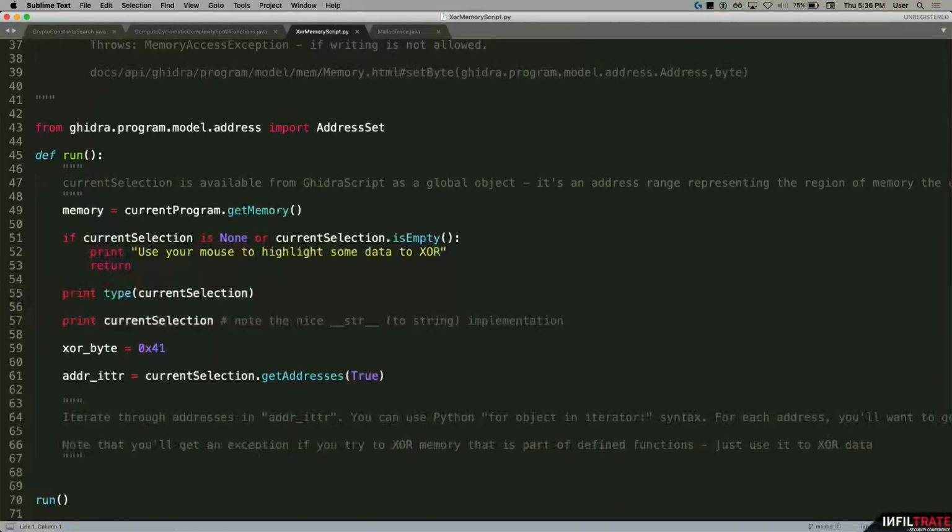But to give you an idea of what the Python API is like, here's some code we can fill in the blank with and iterate through a number of addresses that the user has highlighted and then XOR the memory values there.